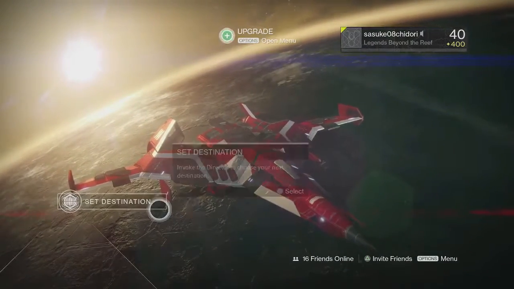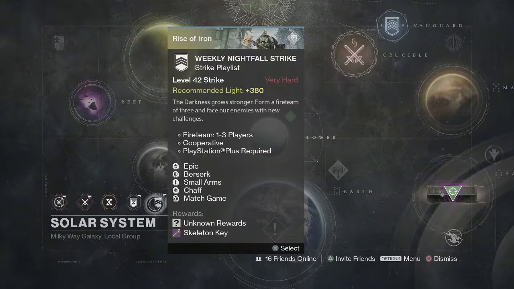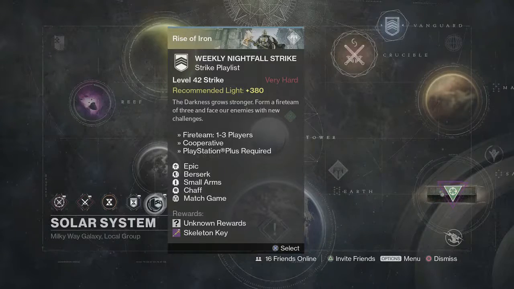Let's start off with the Nightfall, which is the Winter's Run strike. The modifiers, as you can see, are Epic, Berserk, Small Arms, which means primary damage will be favored, Chafe, no radar, and Match Game, which means that you need to match the elemental damage of any enemy shields to break them. The rewards for the week are, of course, anything ranging from a horn kit all the way to exotics for when you complete the actual strike, and you get a skeleton key upon killing the boss.